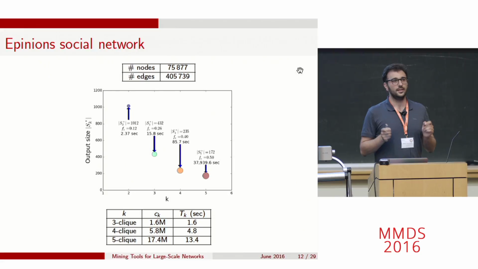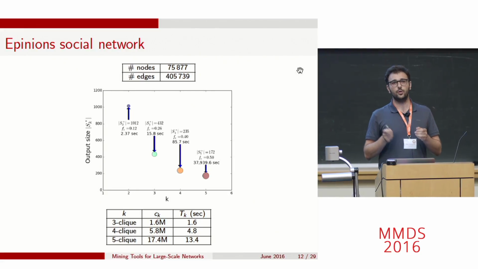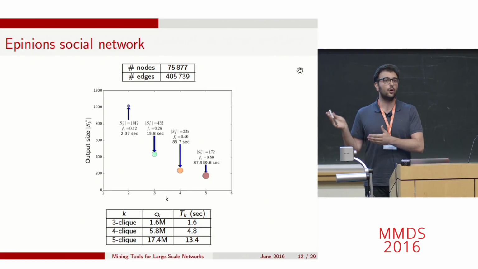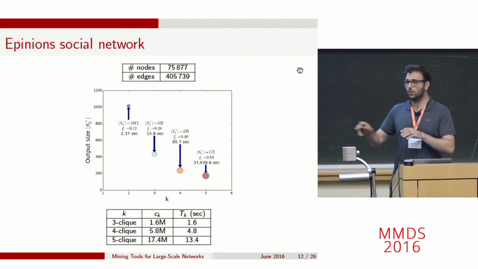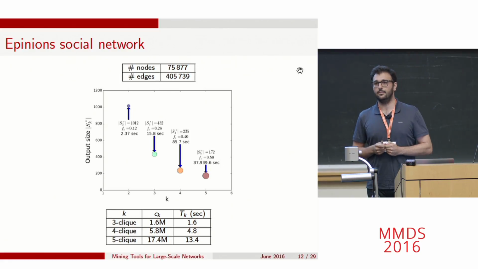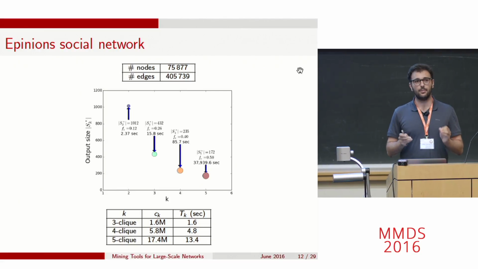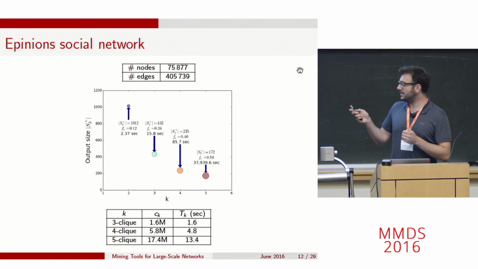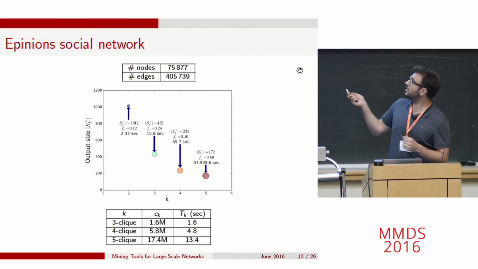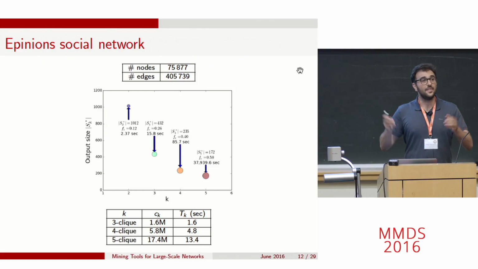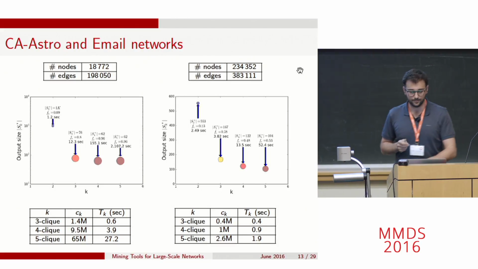But the nice thing here is that if you are a practitioner and you care about finding these large near-clique sets, this is a principled way to go about this problem. Instead of trying different tools that exist around, hoping that one of them will work, or maybe heuristics that you don't have guarantees about, this thing gives you a principled approach to attacking this hard problem on real data. And later during the presentation, we're going to see how this runtime can be sped up several tens of thousands of times using sparsification.